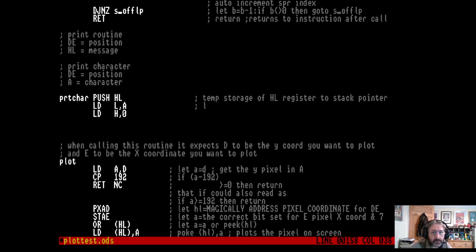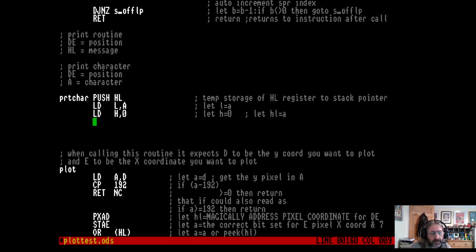This one is let L equal A, and this one is let H equal 0, or both together is let HL equal A. And don't forget, A can only be from 0 to 255, and so can L, and so can H, but HL is 0 to 65535.